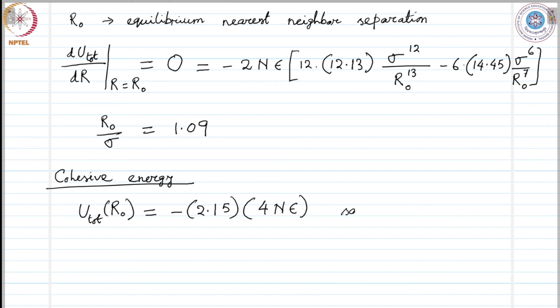But there is a quantum mechanical correction on top of this. Let us discuss the origin of the quantum mechanical correction. This quantum mechanical correction is more pronounced for lighter atoms like helium than heavier atoms. We can understand the origin of the quantum mechanical correction by considering a simple model.